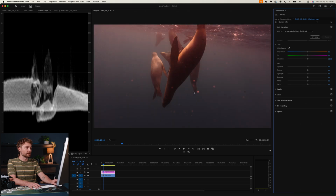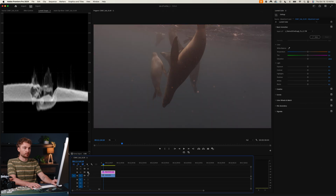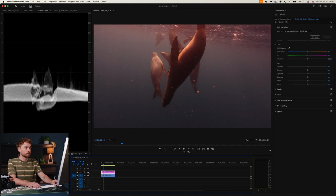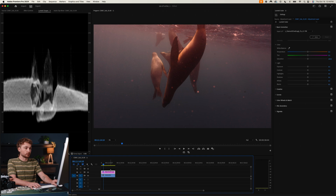And right off the bat, you can see it adds a ton of color, contrast and saturation, all that good stuff. You can also see over here in the waveform the before and the after. So when you convert to Rec 709, you're really just spreading all that information out. So next we want to go down to the clip. You don't want to do any adjustments on that adjustment layer. That's just for the conversion LUT.